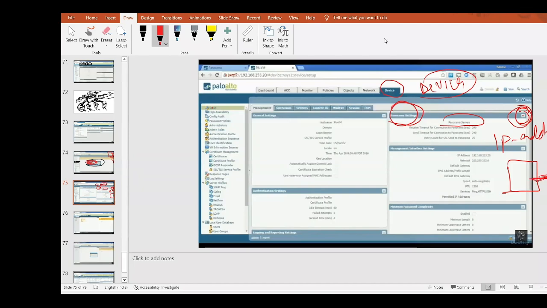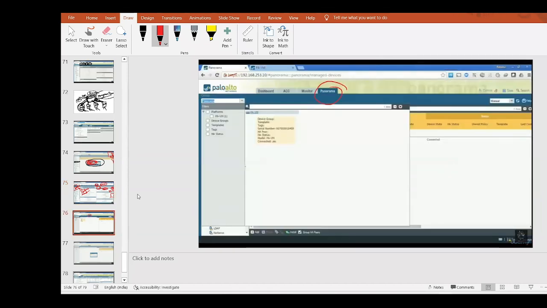So in the Panorama I am only typing the serial number, right? And in the individual device I need to inform where my Panorama device is. So whatever the management IP of the Panorama server is, I need to type at the device. Once it's done, it will automatically integrate with the Panorama. In the Panorama device, guys, there is a content dashboard. That device will start reflecting there.